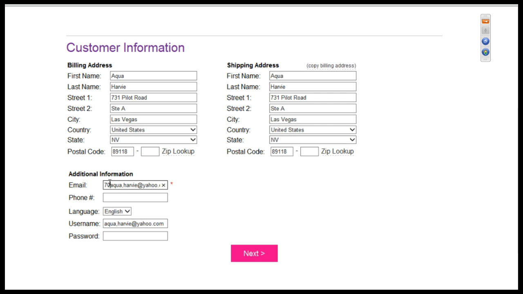I'm sorry. Okay. There's her, and so her email address becomes her account username. She doesn't have to remember an account number. Her email address becomes her account username.